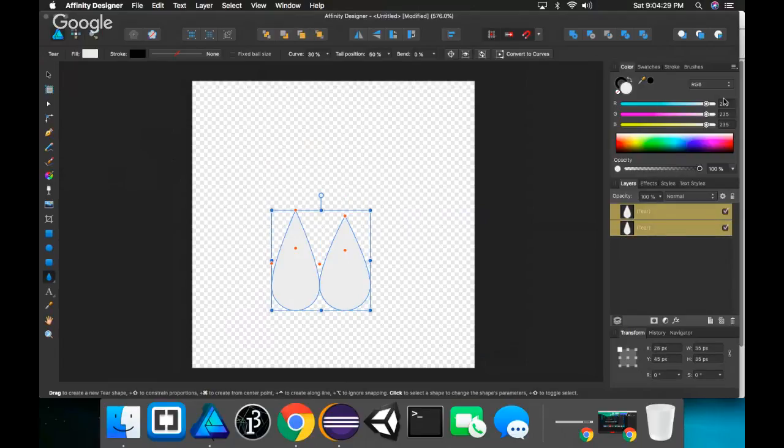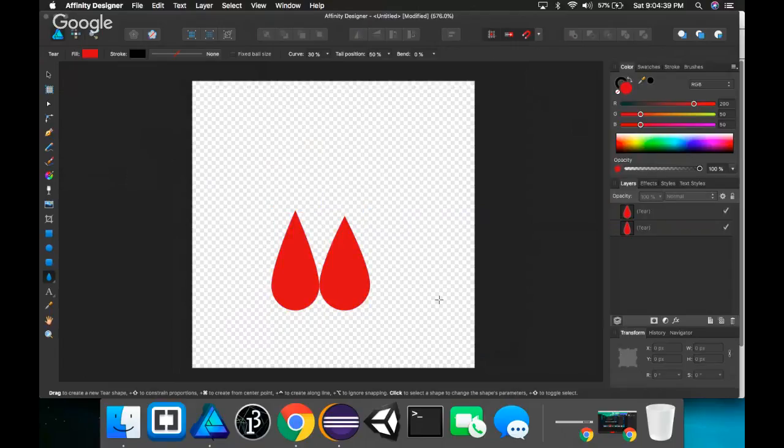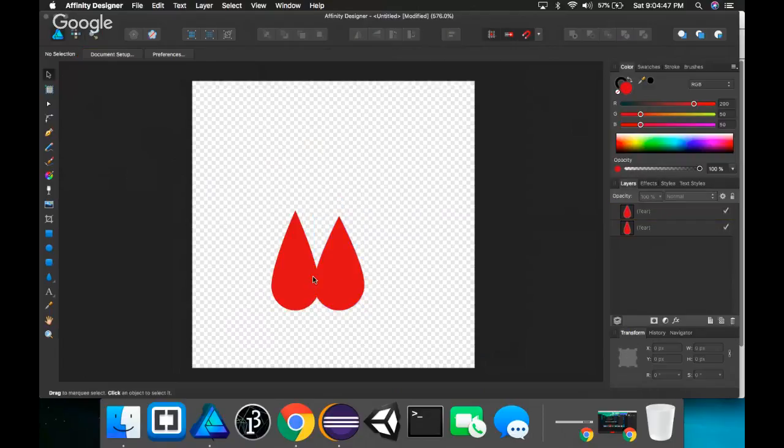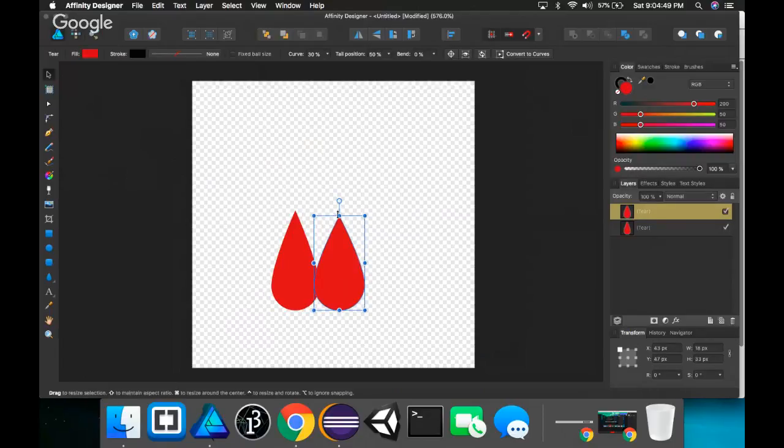And what is the color that we use? I think it was like 250, 50. Looks good. I'm going to take this one and just slide it in, just a smidge, to make it look a little bit better.